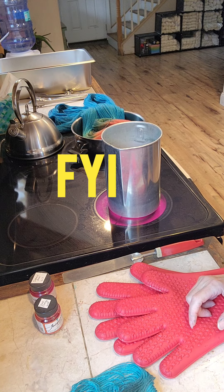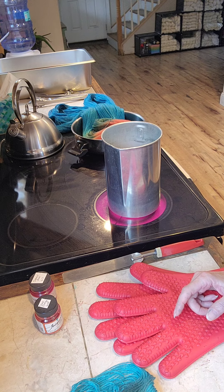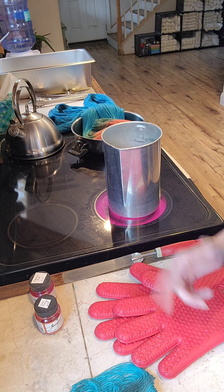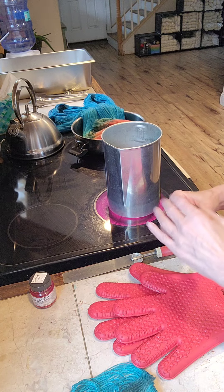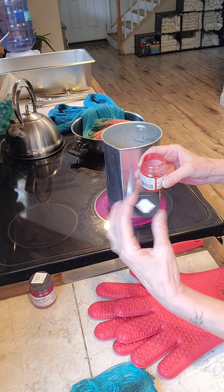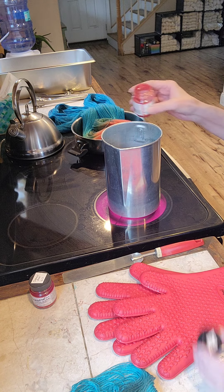Just jumping in here — they say a watched pot never boils. If you have it on high, then turn it down to a simmer, and then replace the water with fresh cold water without turning the heat back to high, it will take much longer to boil. Note to self. So I just turned it back on high. We'll put the dye in while we've got you. We're going to add some deep orange, which is what we had before. We used cherry red and deep orange last time, and I'm going to put way too much in there.